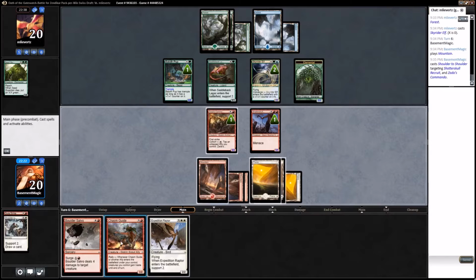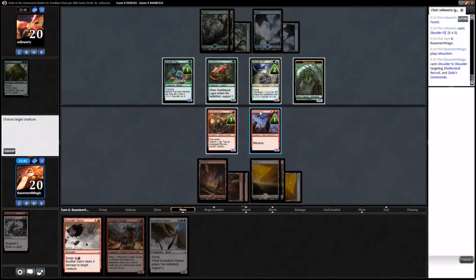Expedition Raptor. That makes me want to attack less. I still want to kill something now. Probably want to kill the elf. It's not super threatening except for him starting to attack us for 2 a turn in the air. Kind of sucks. Although if I kill the Bailoff Pup, kill the flyer.